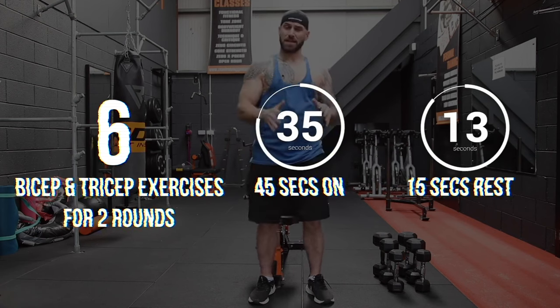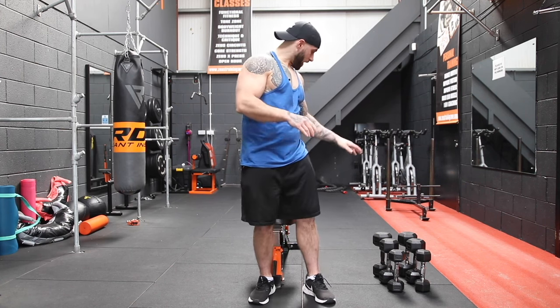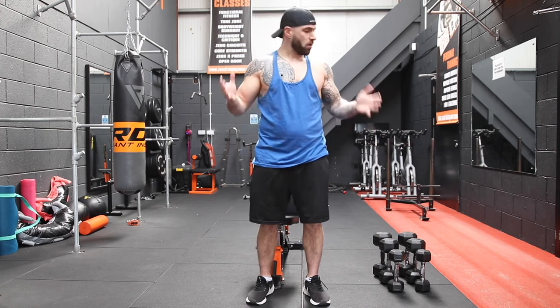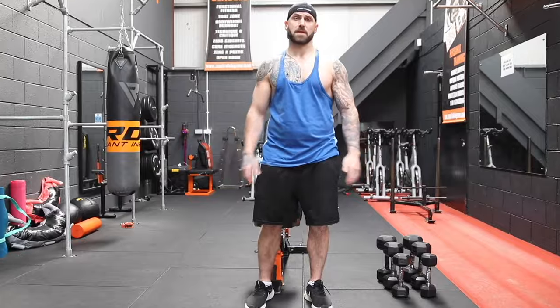But the triceps and the biceps burn out pretty quick, so you won't even notice that you haven't done the 3rd lap. Anyway, as always, I've got a heavy set of dumbbells, moderate, and a light set, and I got a bench, but don't worry, if you don't have a bench, you can do these standing, or you can use a chair. So, what the hell are we waiting for? Let's smash up those biceps.